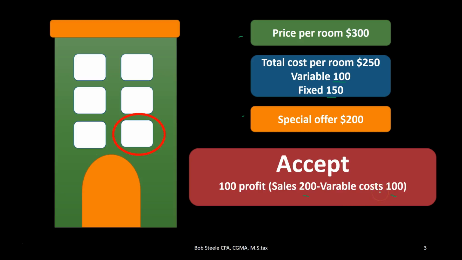Now there are some other things to consider here. One is, if we negotiate, could we get the $300 or increase the price? We want to consider that, of course. And the other is that we don't want to alienate any good customers. If the other 3 rooms are occupied by loyal customers and they realize that we are making special offers to people at lower prices, that works in reverse, because the normal thought process would be that better customers, people that are return customers, should get the discounts and whatnot. So we don't want any of those special offers to affect our relationship with the current customers. Those are things to consider as we go through this.